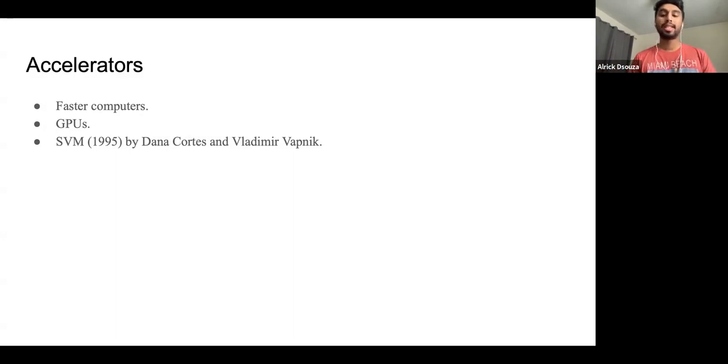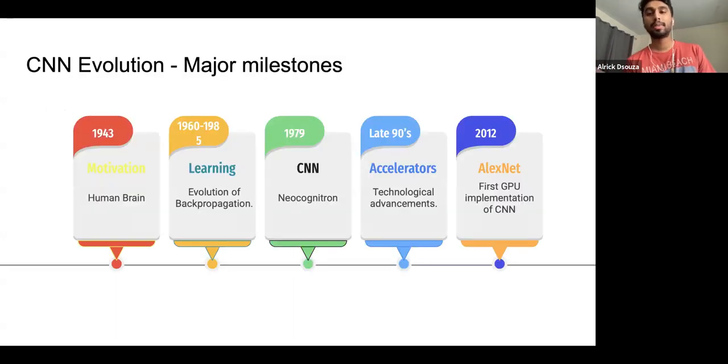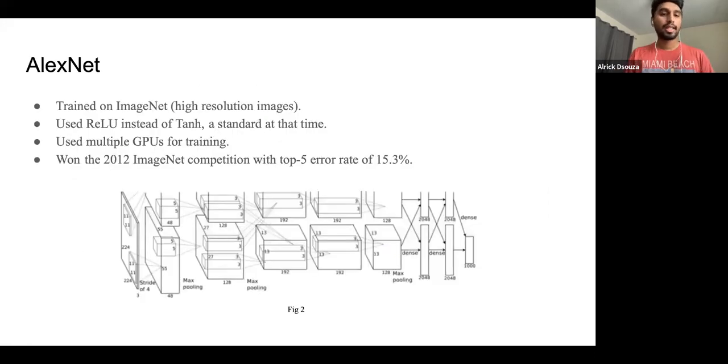But with the advent of GPUs, the computation time became comparable with SVMs. There were a lot of inventions between 1999 and 2012, but the most notable one was AlexNet in 2012, which was the first GPU implementation of CNNs. AlexNet won a lot of awards at its time.